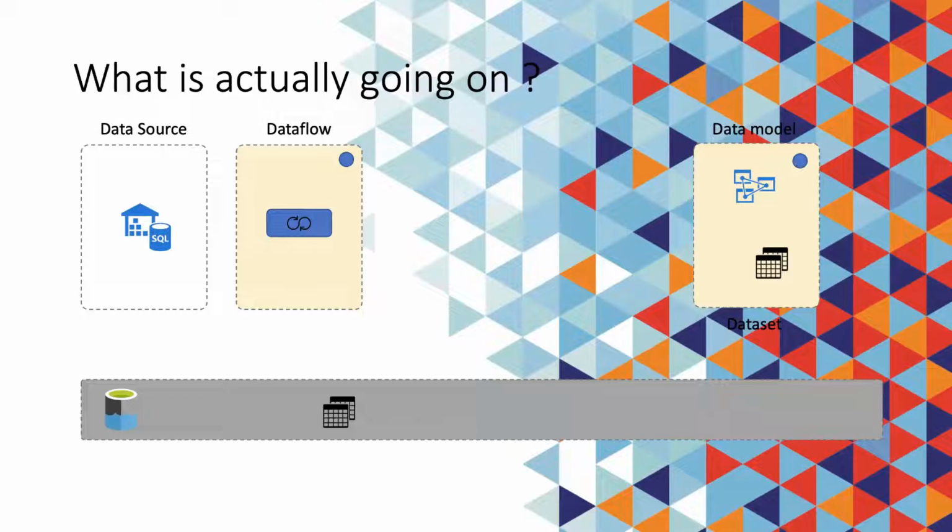This actually makes sense from my perspective, because you can have one data model which has data from 20 data flows, and you probably don't want the data model to update every time a data flow updates. You might only want to do that from time to time. So consider it a bit like what you might be doing with the data warehouse. You might have some data coming in rapidly, multiple times a day. You push it through the data warehouse, but your tabular model on top of your data warehouse might not update that frequently. So it's the same thing happening here, and that is what you need to be aware of. Of course, if you use Azure, you have some possibilities to actually standardize some of these activities.